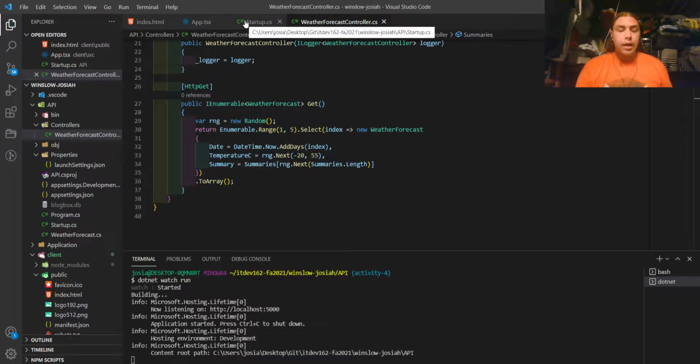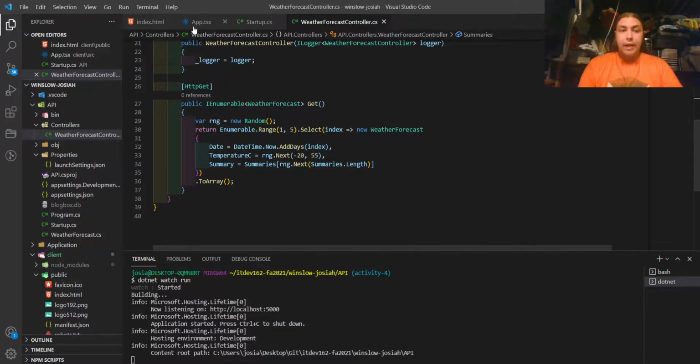So that is what we are going to be working with for displaying our default values of the API results.